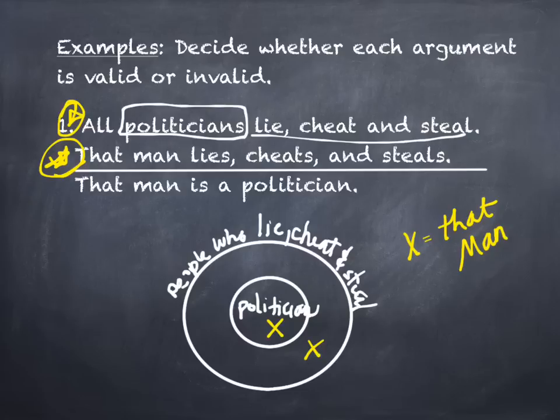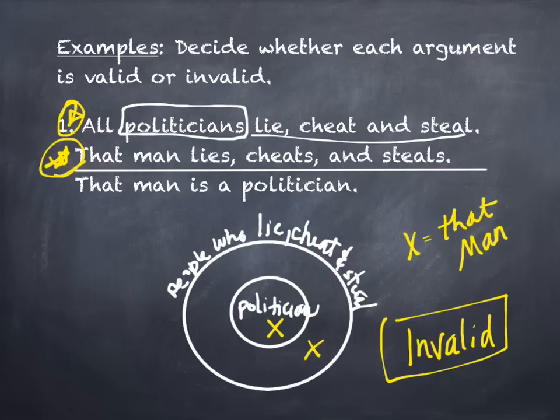You got it, Colt. Excellent. So it could go in either of these locations. We don't have anything that tells us which one of them, but it could go in either of those spots. Make sense? That second sentence says it could go in either one of those spots, at least as a possibility. So then our question is whether or not we can make the claim for sure that the man is a politician. And we can't. So this would be invalid. Exactly. So this argument would be invalid. If we can't for sure say, because of where we've located the X, that it fits the last description, then the argument is an invalid argument. Make sense?